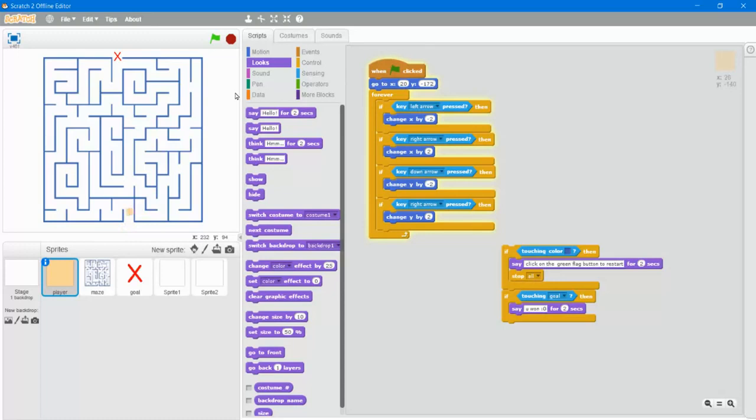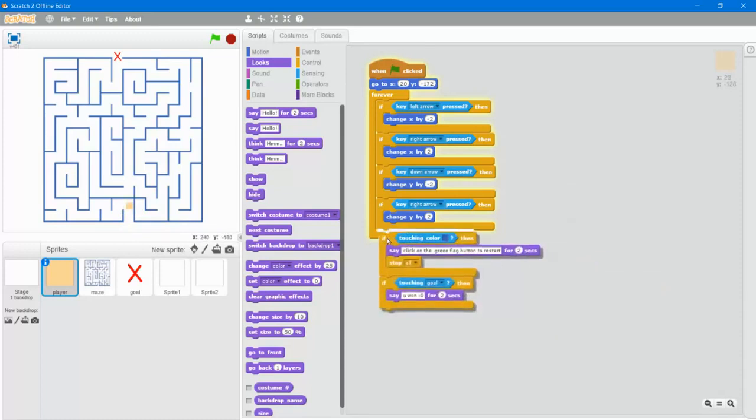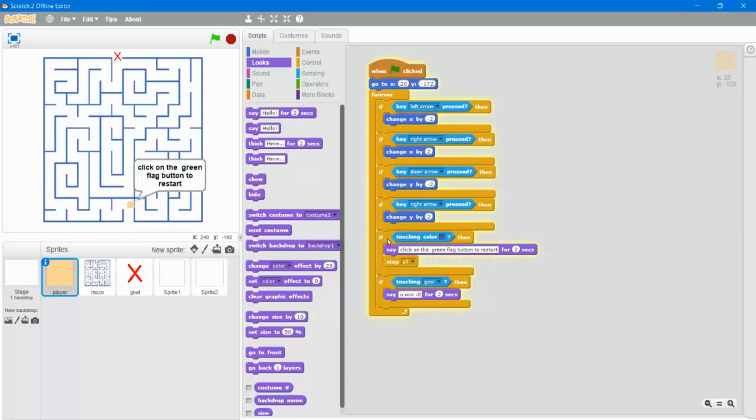Okay, fixing the color. So let's put this. Click on the green flag button to restart. Let's restart this. Click on the green flag button to restart. Let's see.